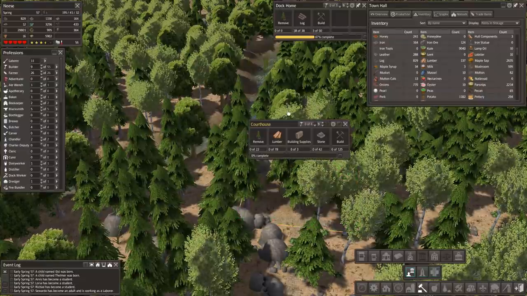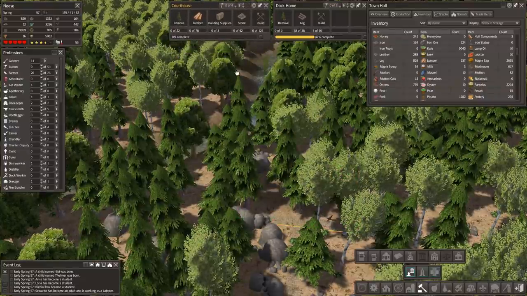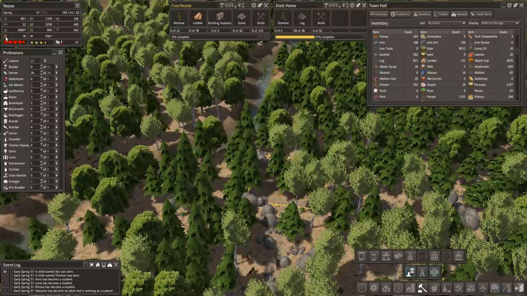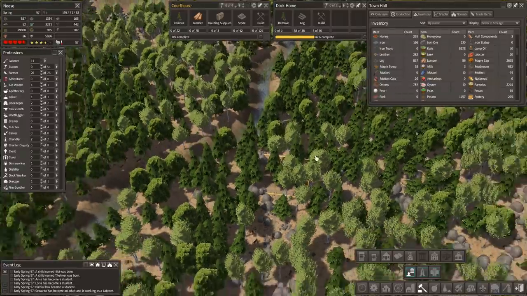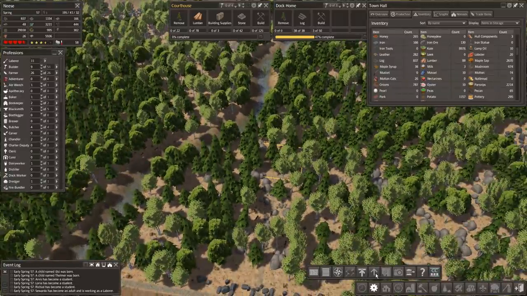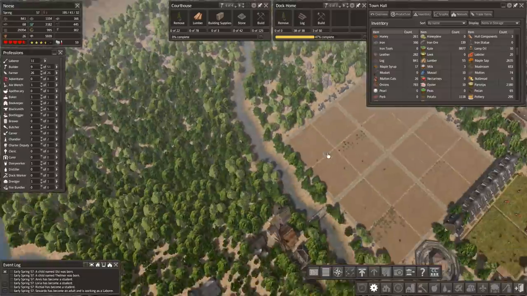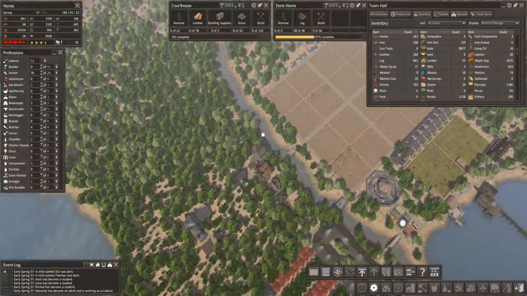I think that would be the perfect spot for our courthouse, because our happiness is going down. Our health's okay, but happiness isn't too good, and I'm hoping that will kick in. Let's do that. I'm hoping that's lined up as well. We can get some nice houses going down there too.